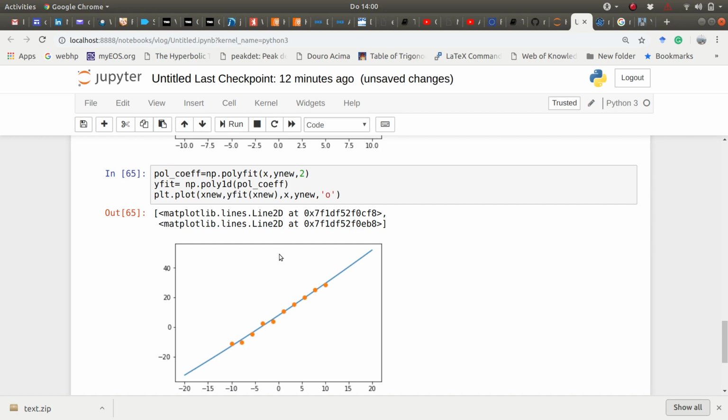Now if it is something else like a trigonometric function, sine or cosine, and the data looks something like that, you can use curve_fit from the SciPy module. That we will discuss at some other point. For now, I hope you will experiment with this polyfit and try to use it in your research. Thank you.